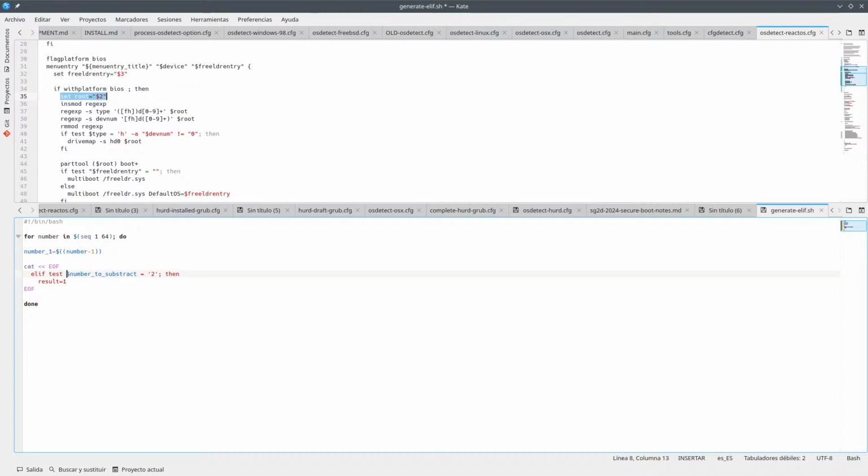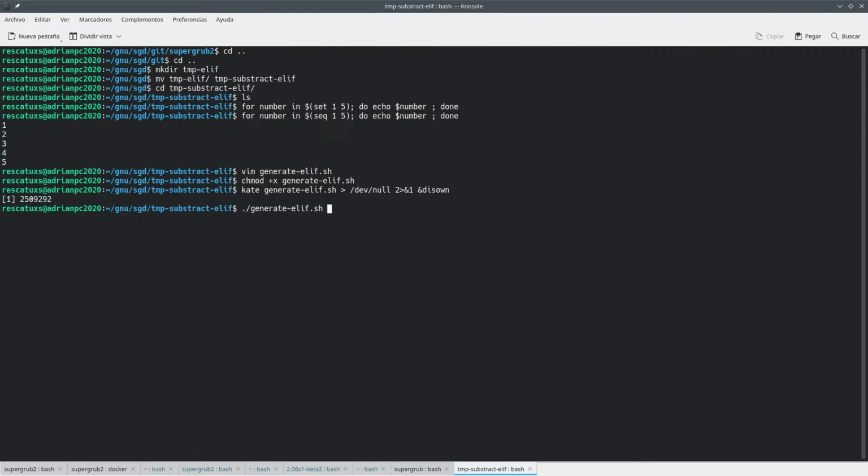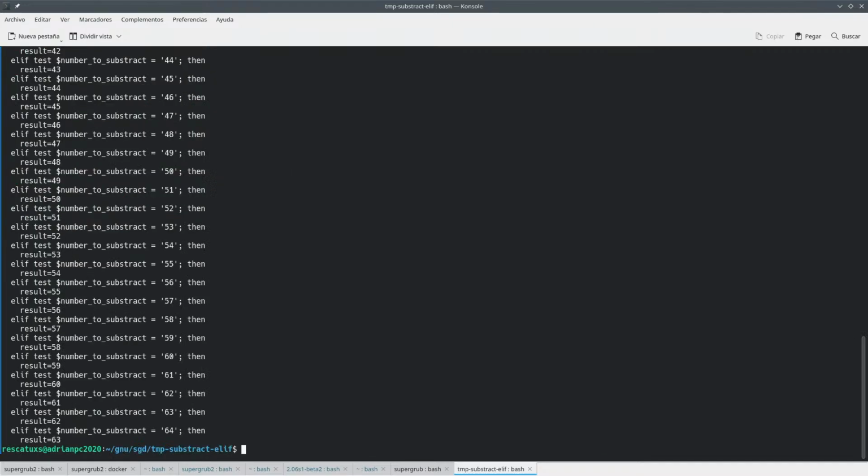This is something that I do not want to be parsed. And here there is the number. And the result is number -1. Let's see what the hell this does. Generate if. So if the number to subtract is 54, then result is 53. Yeah.